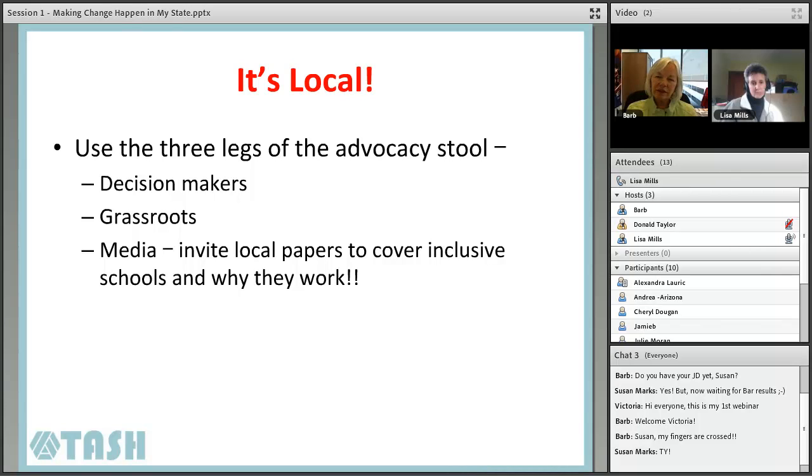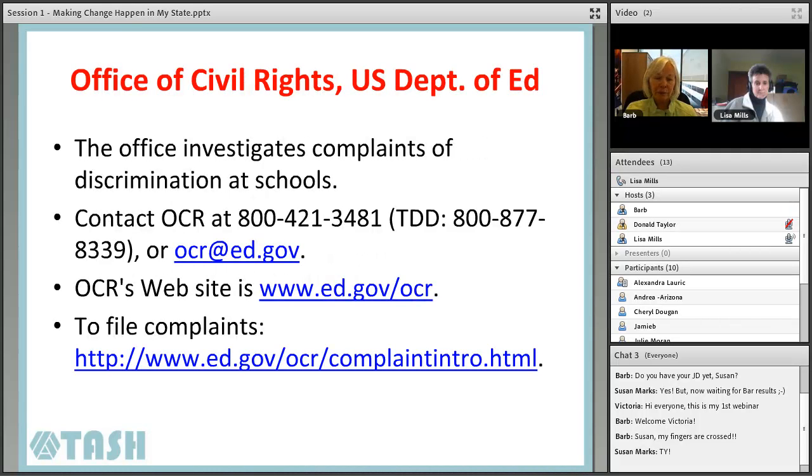But in the grassroots, there's also partners that we want to think about that are interested in the same issues that you're working on. And those partners may be different issue to issue. And finally, and I think this is something the disability community has been a little too polite about, I don't know that we've done enough with the media. I think the media is a powerful partner in making change happen and is particularly interested the more local you get. All community papers cover what's going on with the school board. So I think there's a lot of change we can make with the media.